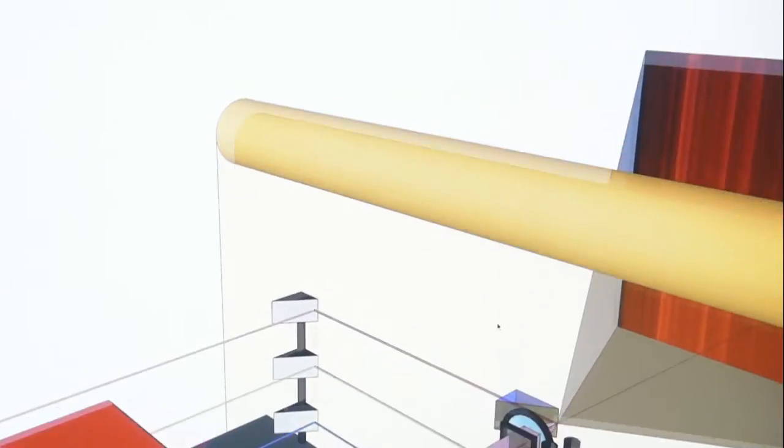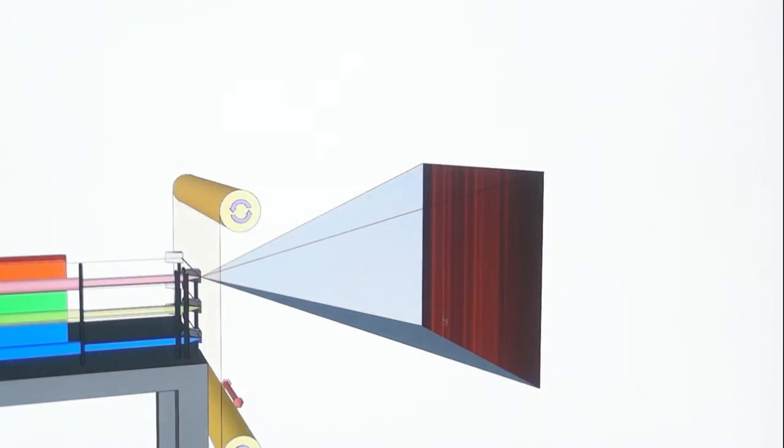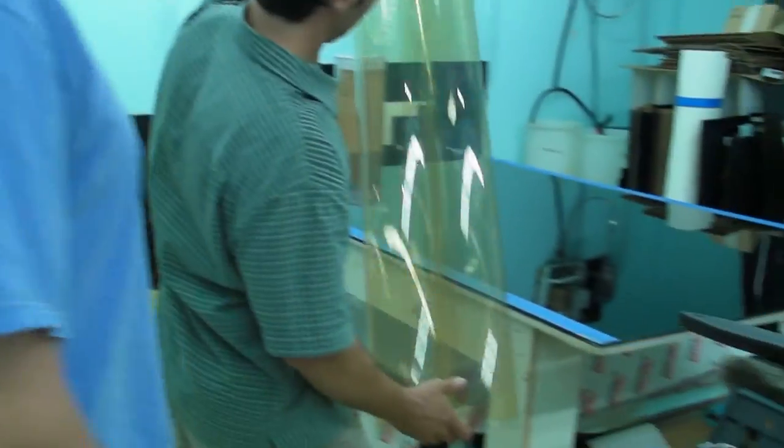They can print up to 1280 viewing angles. This is determined by the number of pixels in one row of the LCD. The film is then glued on a black plexiglass.